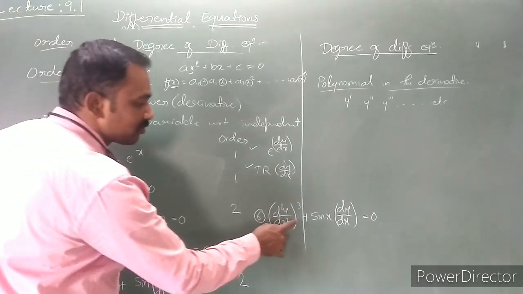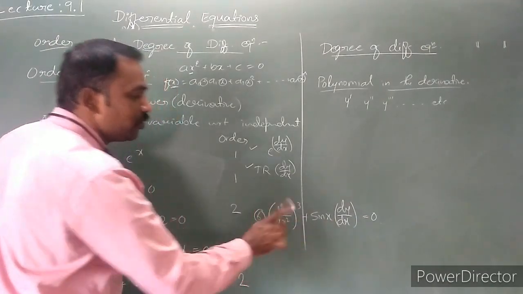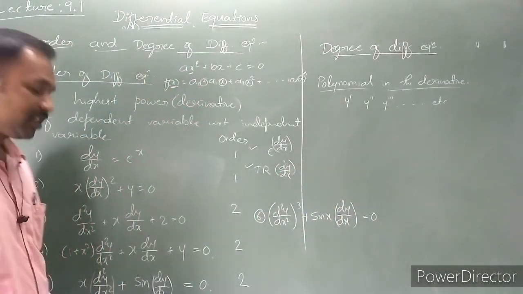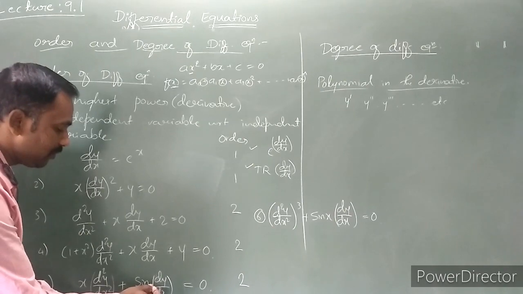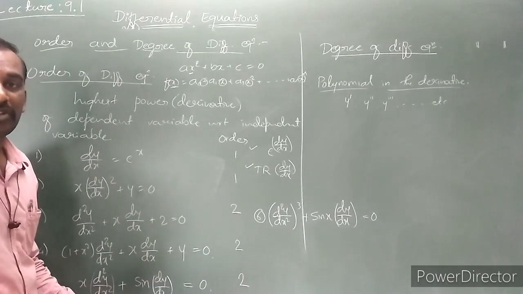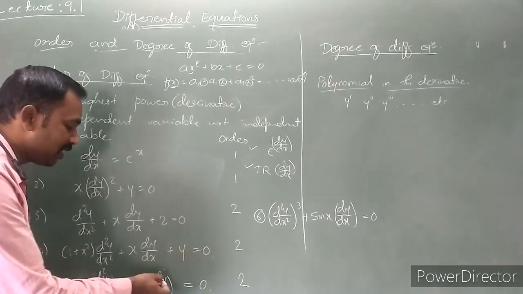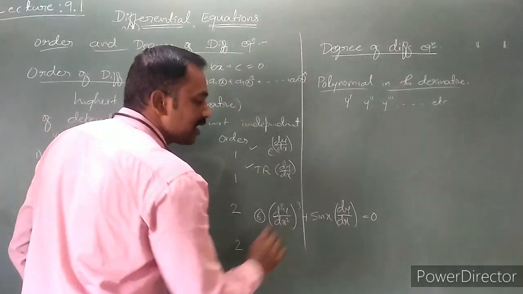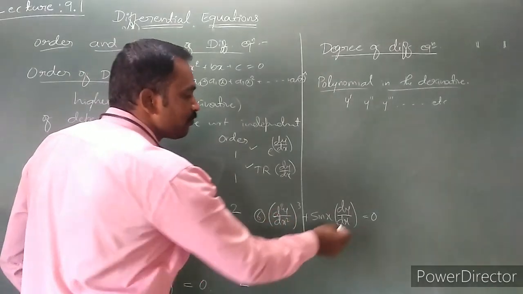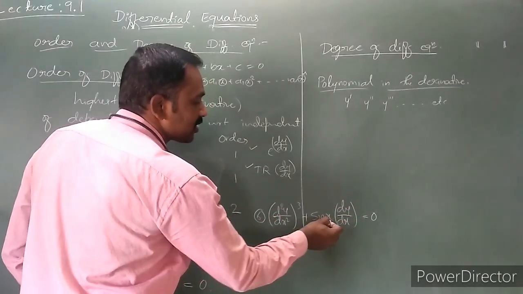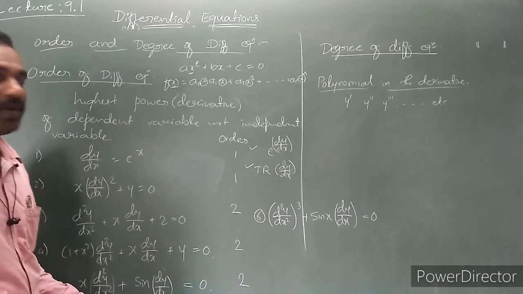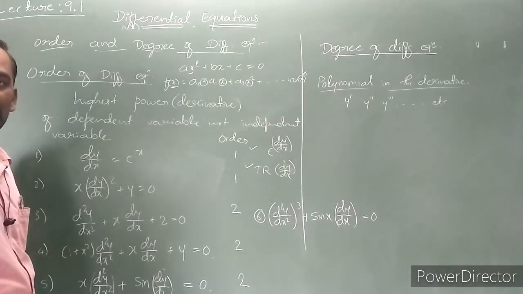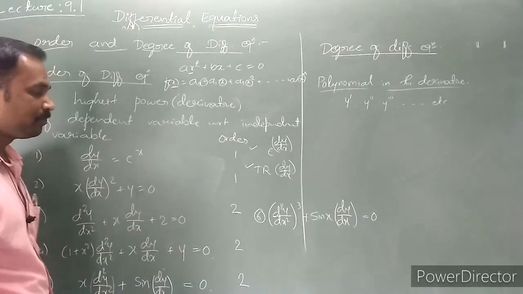Yes, but here a coefficient is there, no issue at all. So it is a polynomial in derivative. In place of angle, a derivative should not be there. In place of the angle, x is there, doesn't matter, the variable, then into dy by dx is there. Sin x is the coefficient of the variable. Sin x, a2, a1, a3 are the coefficients of the variable. In that manner it is there, no problem.